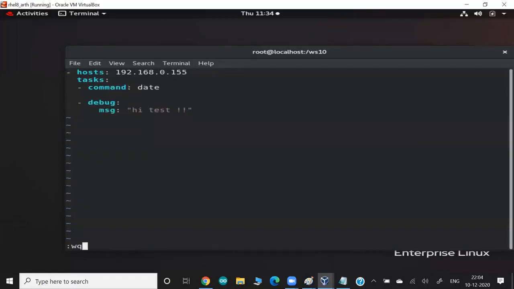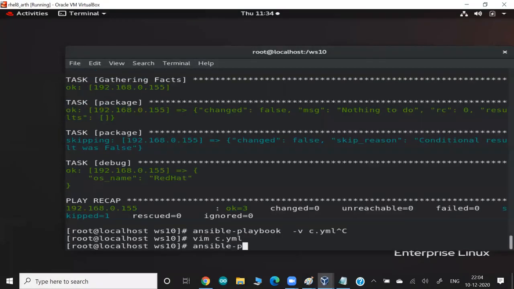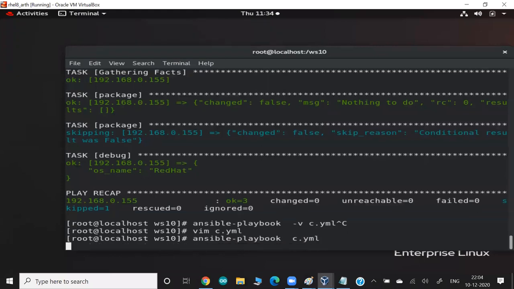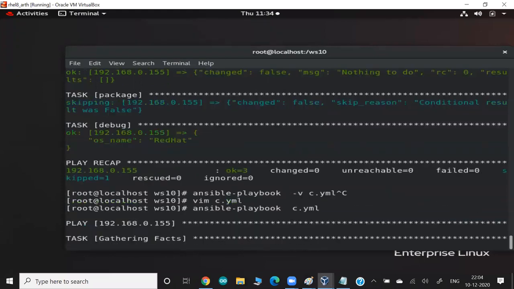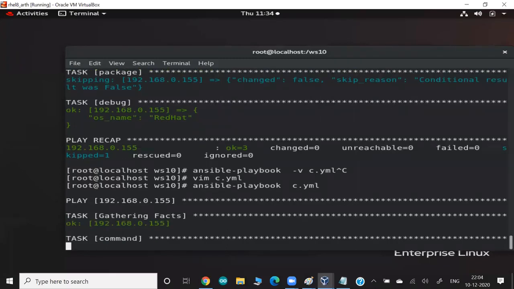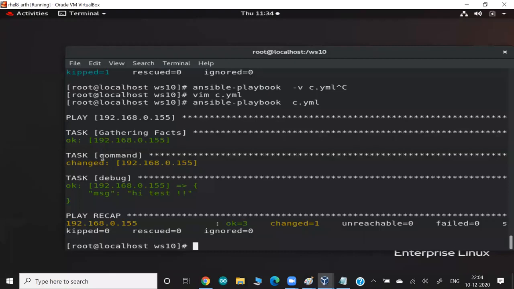Very quickly, if I run my playbook here, this one. But my requirement is, and this is a very common requirement, I want to run this task only if this task ran, changed or didn't change.